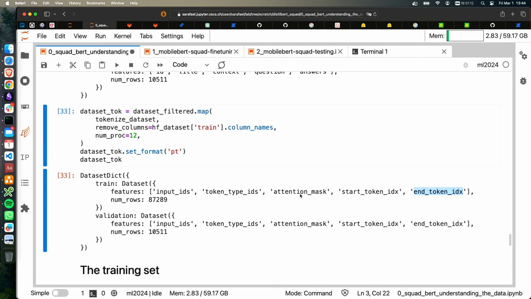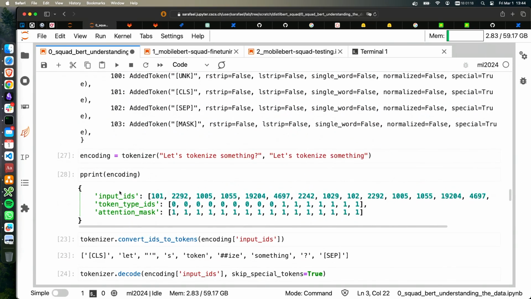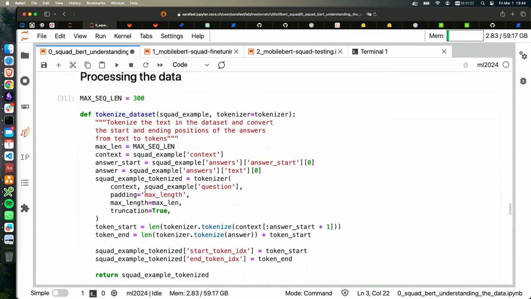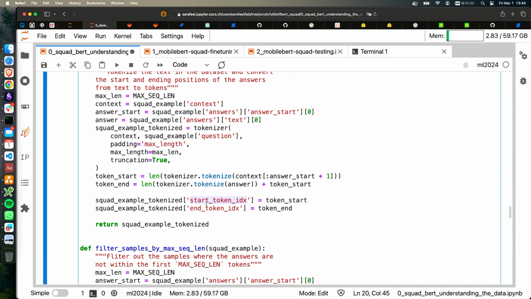These three we introduced here because the tokenizer produces them, so we use the tokenizer and get a dictionary with these three. And finally, we add these two once we transform the positions and find the position in the token.